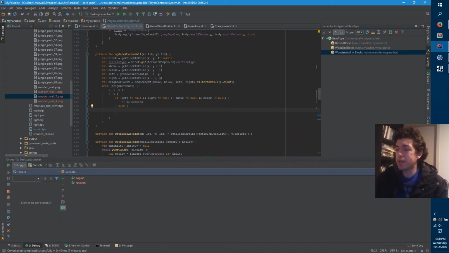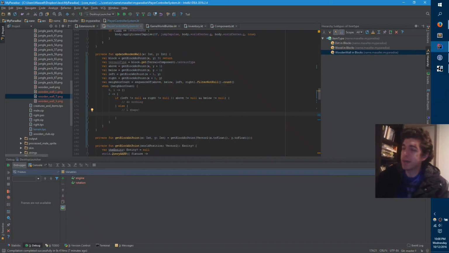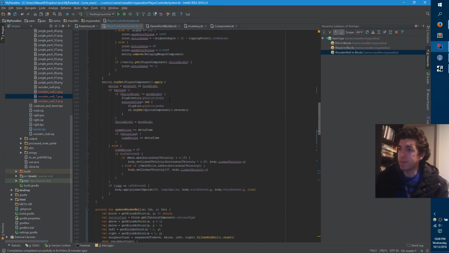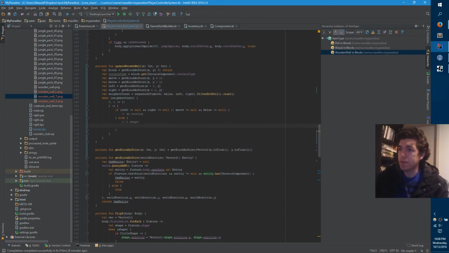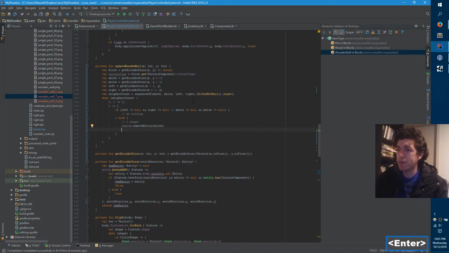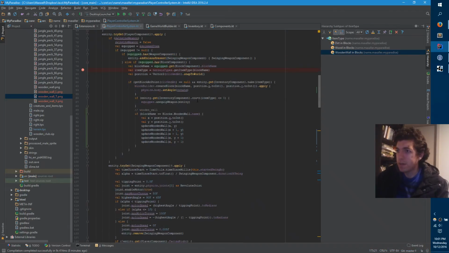so then we want an L bracket. And we are going to be destroying the block, so first we want to remove it, and then we want to create a block.